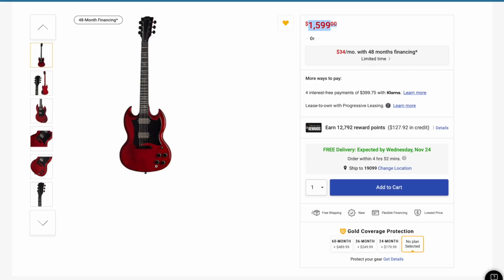And again, there's one in stock in Cherry Hill, New Jersey, not too far from me. And yeah, I kind of want it. But I'm not a big SG fan. They're neck heavy, and they don't really feel comfortable or look comfortable for me. So I probably won't pick it up. But if you're an SG fan, that's the one for you, right?